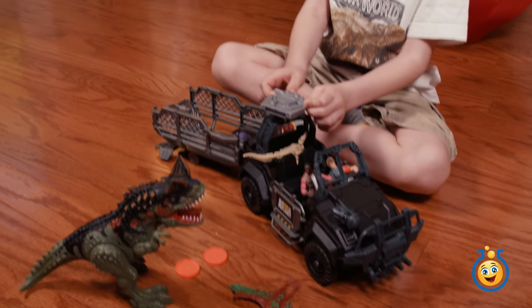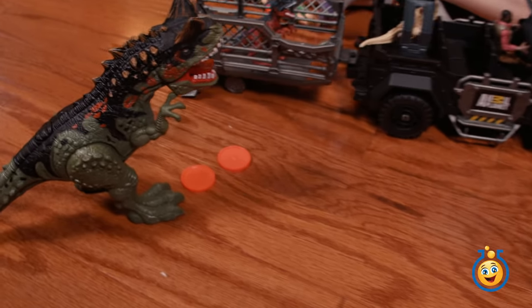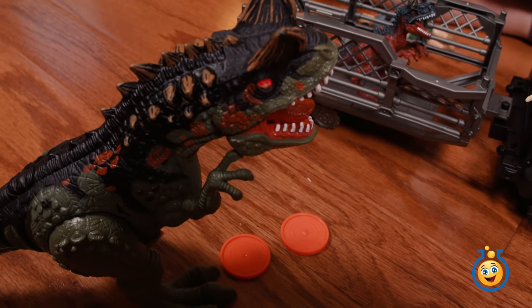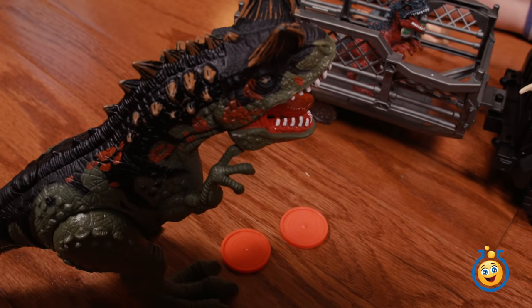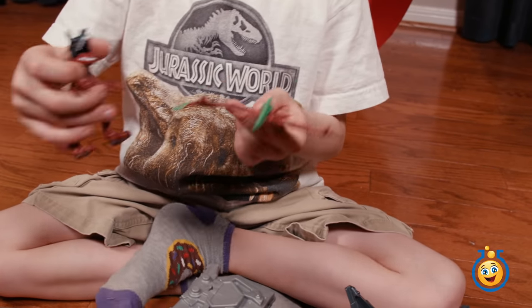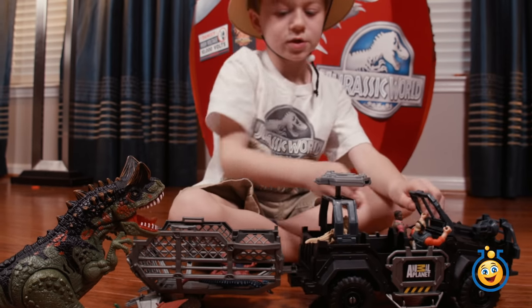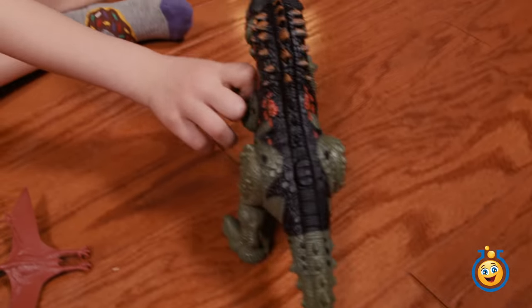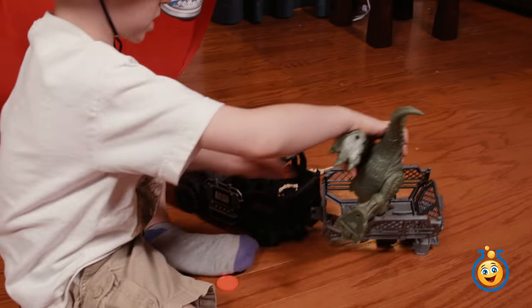And here's one of our launcher pieces, and then you can shoot the dinosaur. You shot the dinosaur! And what does this dinosaur do here? It can light up its eyes and it lights up its tongue and it can make noise. Here's our pterodactyl and our little baby dinosaur. Let's get her out of here. You hit him. Uh-oh, now he's really mad. I'm getting out of here.